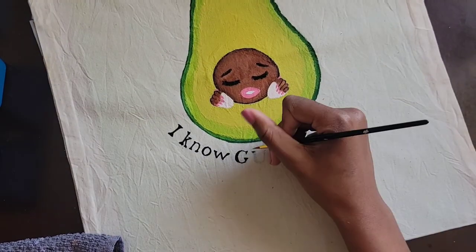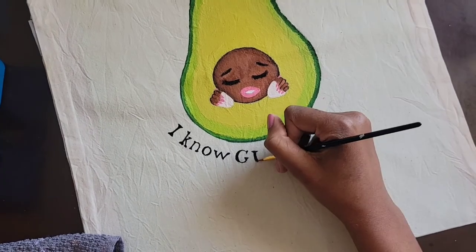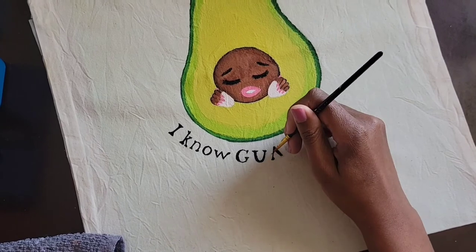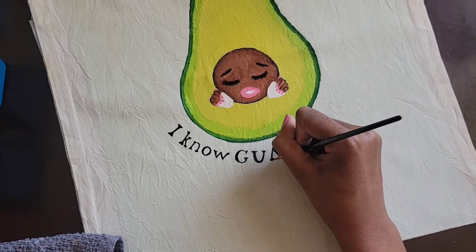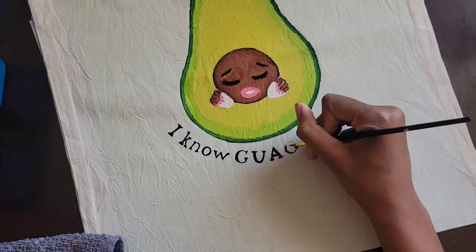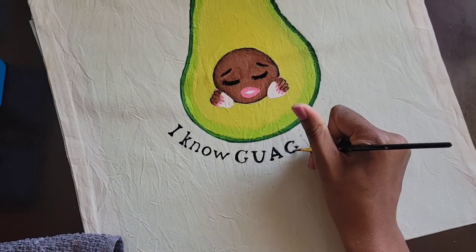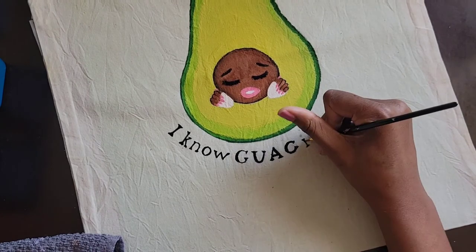I enjoyed painting these letters, it was fun. I do think I've done a lot better since the last time I did letters. It helped that this font was so thick. The font I used on 'Extra' — I really love it, it's really cute. I put this whole thing together using PicMonkey and I really like these fonts. It was lit, very lit. I will say the A and the C really messed me up.